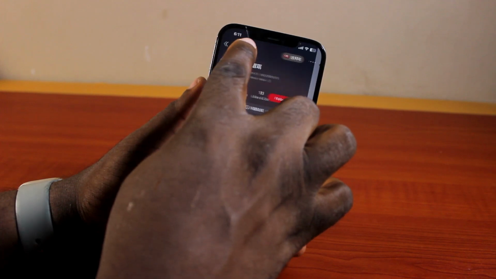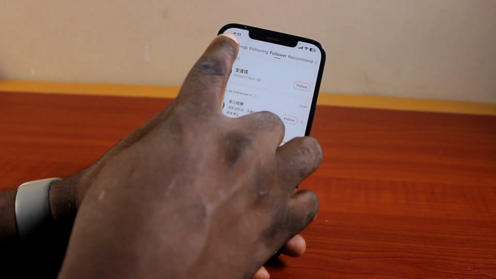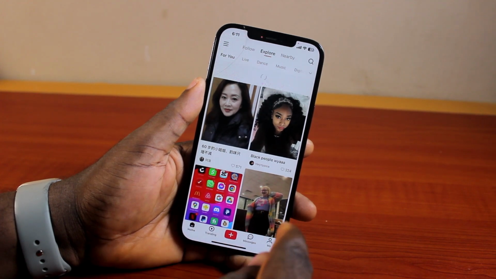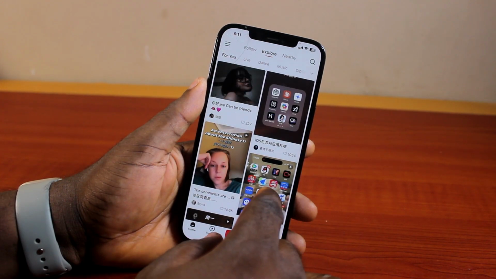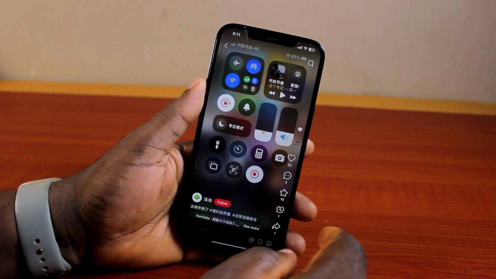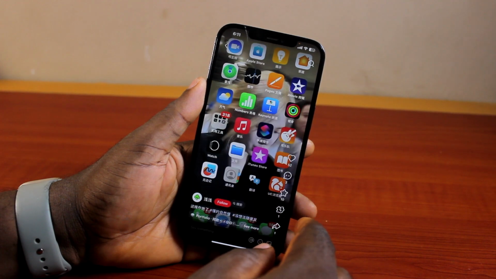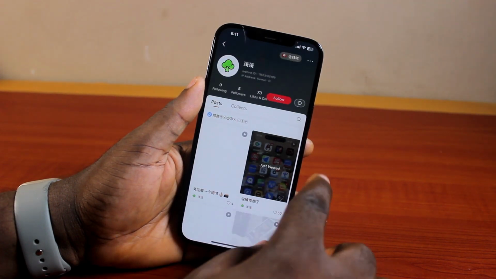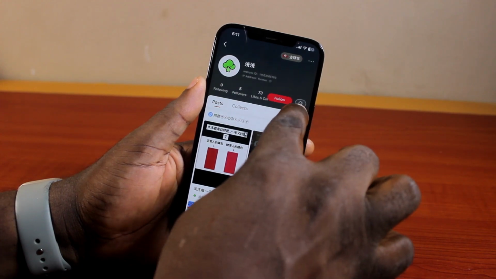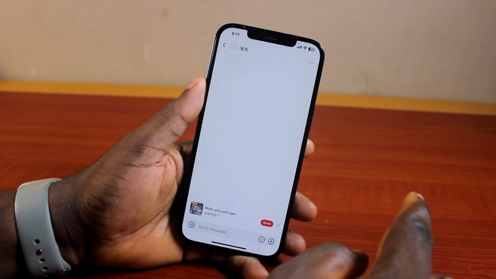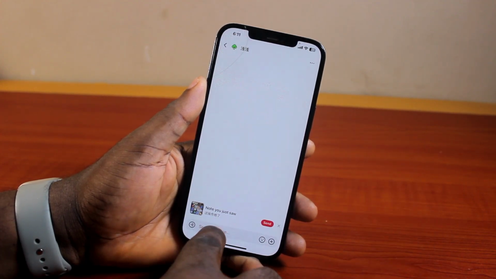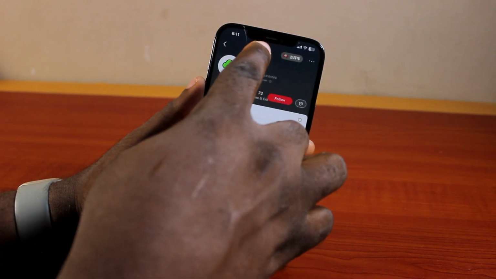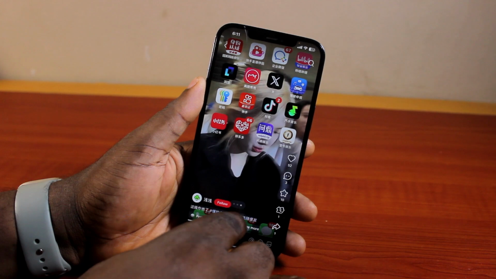So that is it. If you want to send a message to anyone on the trending page or on the Rednote homepage, all you need to do is click on the video of the person's profile, then go to the person's profile page. And while on the person's profile page, locate and click on this message icon. And once you click on that, you can now go ahead, come here, leave a message, and then you're good to go. So that's exactly how to send a message to someone on Rednote.